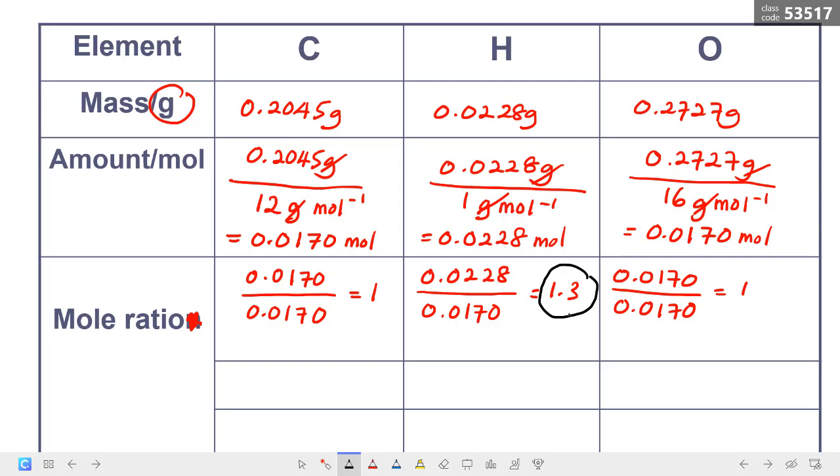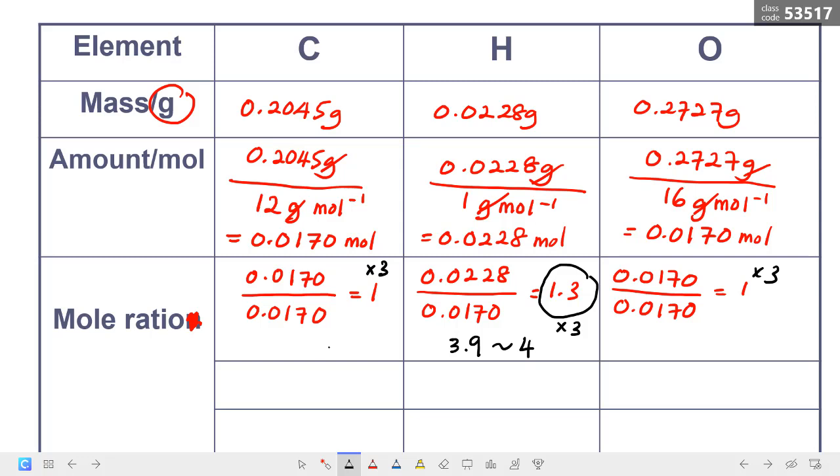Kalau 1.3 darab 2, 1.3 darab 1 masih lagi 1.3 kan? 1.3 darab 2 dah berapa? You tengok dah berapa kat situ? Kalau you tekan. Masih dapat perpuluhan lagi kan? Okay, kalau 1.3 darab 3, katalah kita test darab 3. Dapat berapa? 3.9. Okay, 3.9 adalah menghampiri kepada 4. Jadi maksudnya kita darab 3 lah. Bila salah satu mole ratio ini kita darab dengan satu nombor bulat, yang lain kena didarabkan juga.